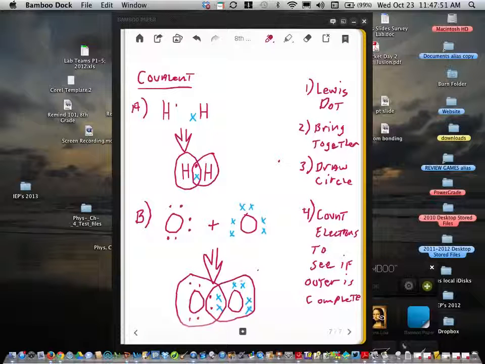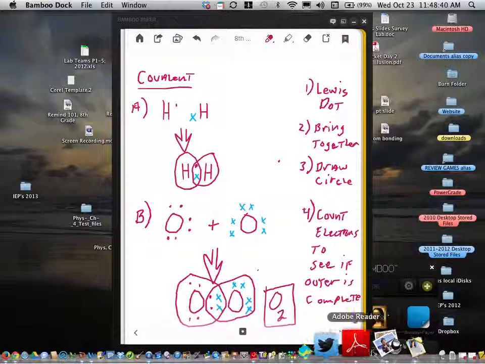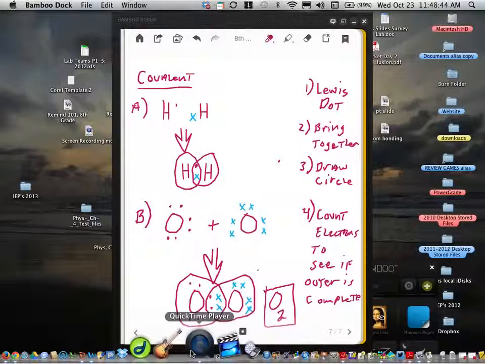1, 2, 3, 4, 5, 6 from that oxygen, plus 2 more is 8. So this oxygen feels like he has 8 electrons in his outer shell, because he's sharing those 2. So he feels complete. The oxygen on the left, well, 1, 2, 3, 4, 5, 6 of its own, plus 7 and 8 shared from the other oxygen. That forms oxygen gas, diatomic oxygen, as our video on naming indicated yesterday. Okay? So covalent bonding involves a different series of steps, but same principle. 2 atoms or more coming together to form a bond, either ionic or covalent.